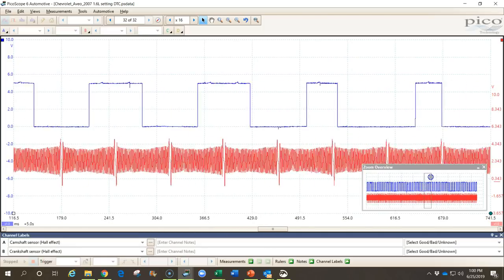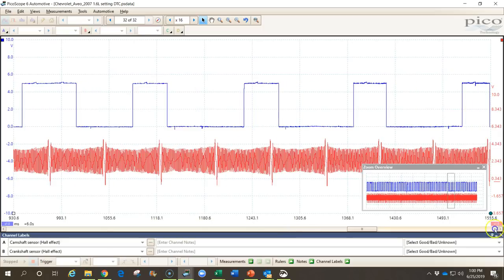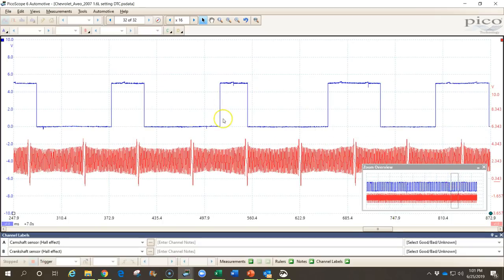The pulse looks good in some areas but then gets narrower and even narrower before shutting off — that shouldn't happen. These two signals should stay correlated. This car doesn't have variable valve timing, and even if it did, the RPM isn't changing since it's just idling, so there should be no changing correlations. Looking at the overview, you can identify the spots where pulses narrowed. It turned out we had a bad camshaft position sensor — someone had installed a cheap aftermarket sensor. Replacing it with an OEM sensor fixed the problem. If you weren't careful you'd think the signal was okay, but zooming out reveals the intermittent changes.